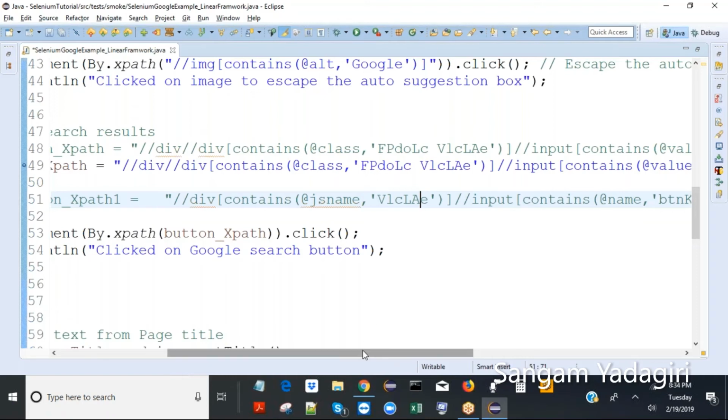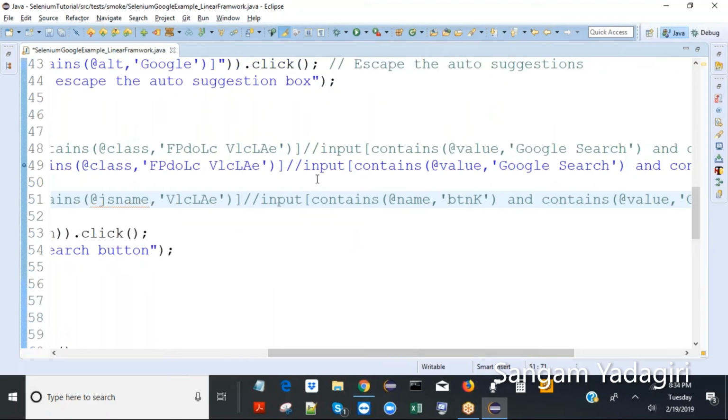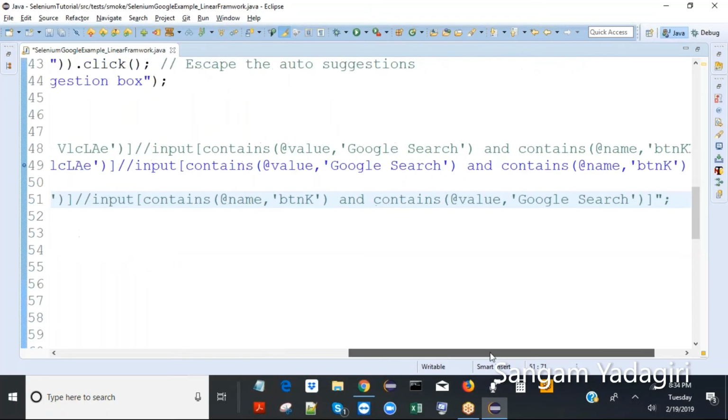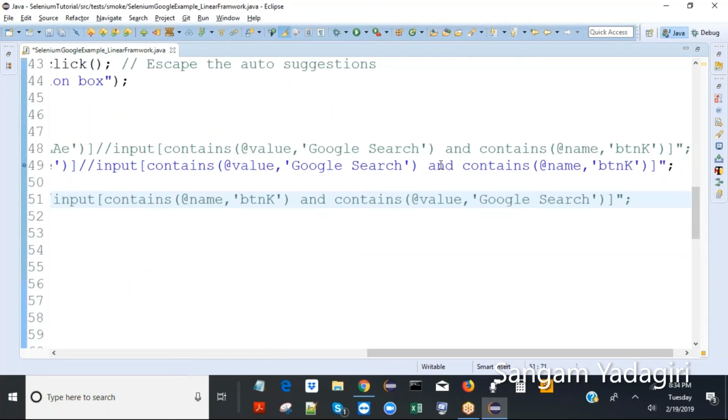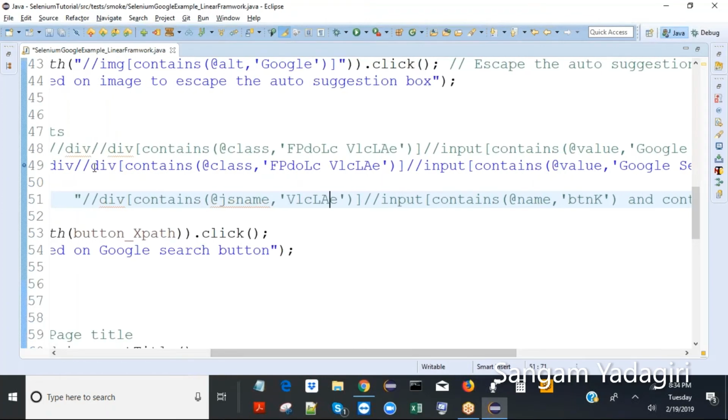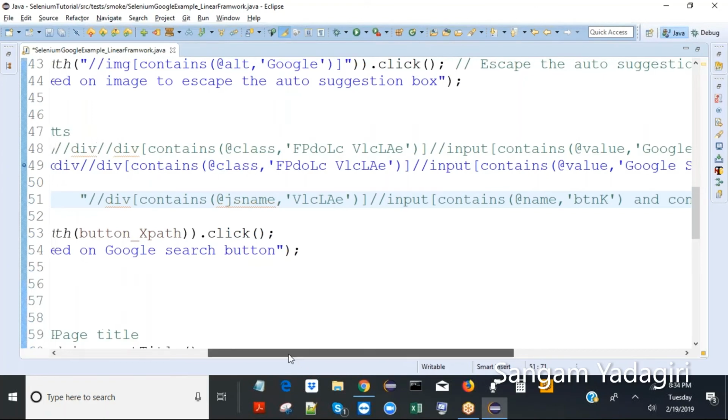So first work from its descendant. Descendant is input, the object in question, that's a descendant. I wrote simple XPath first. It did not work. I wrote the complex XPath by using AND keyword. Still it is not working. Then I incorporate its parent. Still it is not working. You go backward.